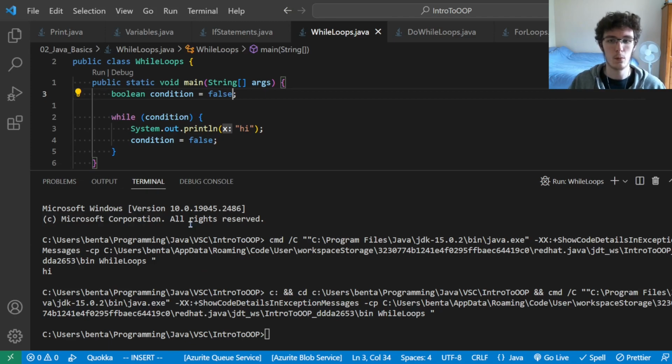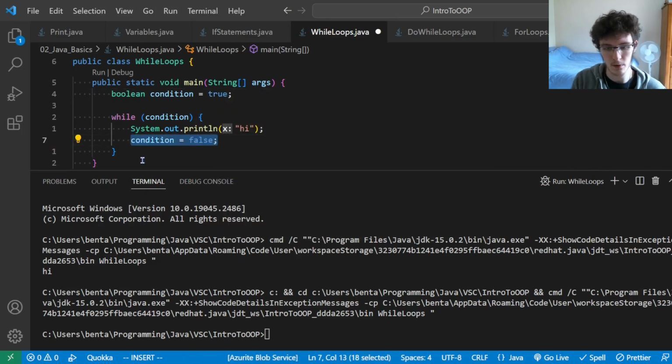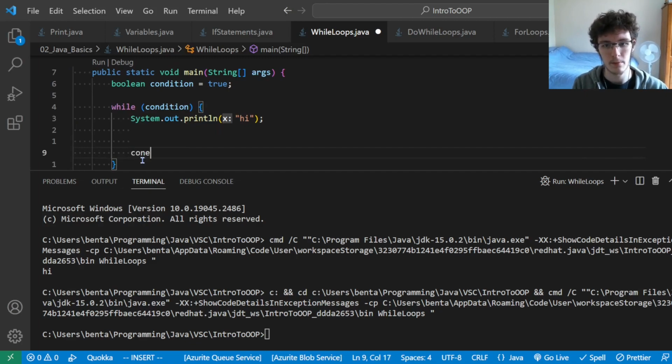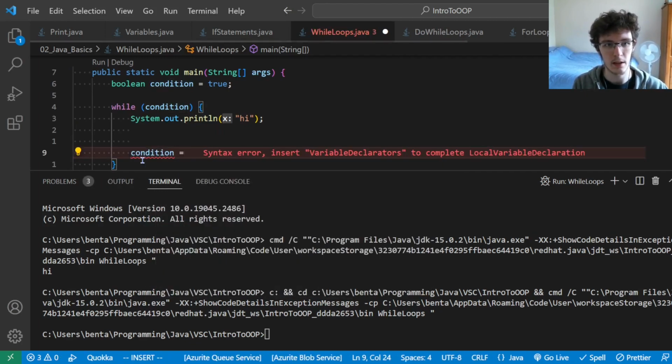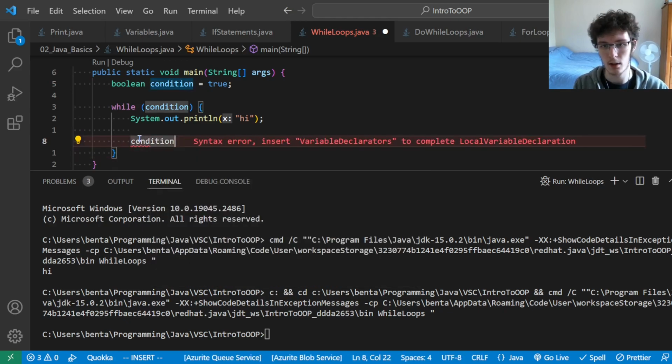Well, one thing that we could do is set a condition to true like this, and then at the bottom of the while loop, we can modify the condition to what the actual thing that we're interested in maybe is, number is greater than 10, or possibly more likely number is less than 10. Let's just change this back to condition false.